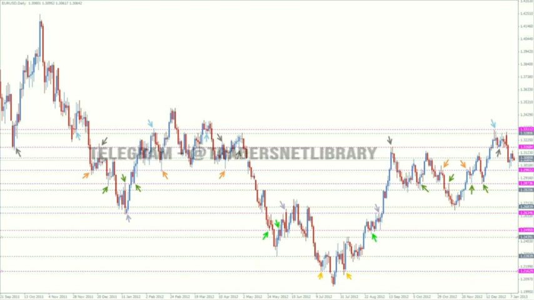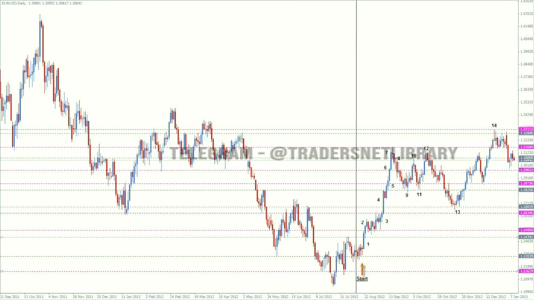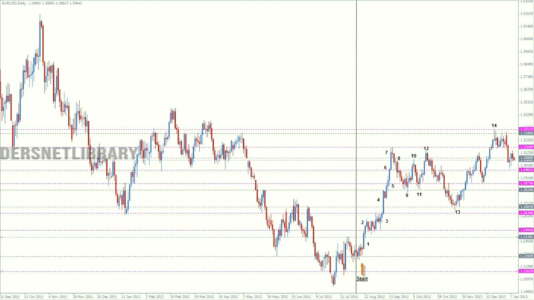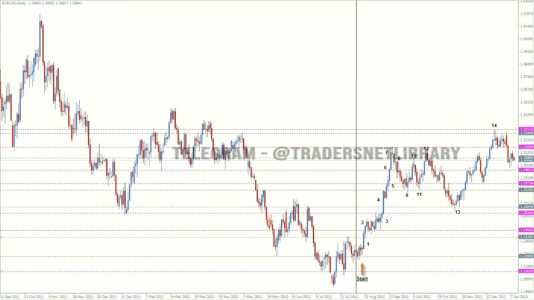Price was moving above the lowest major key level, then it moved up, breaking through the higher major level with momentum and closed above it. The next candle retested the level and closed above the higher minor level, followed by multiple retests of the same level without any close below the level. Later, it tested the next minor level and failed to close above.